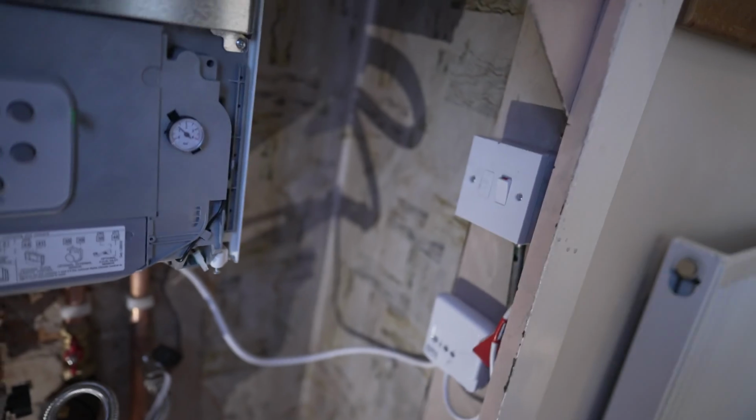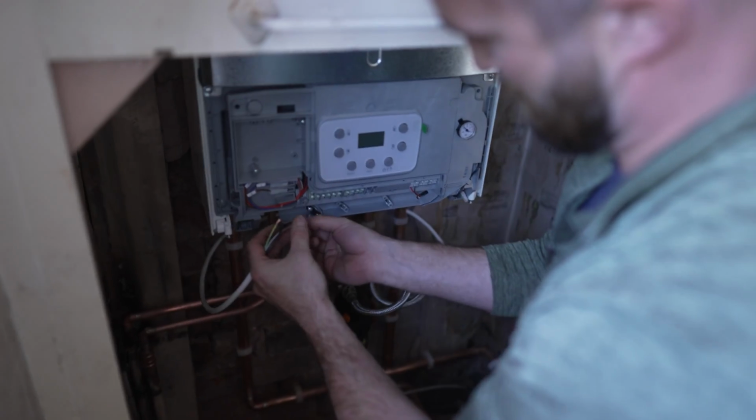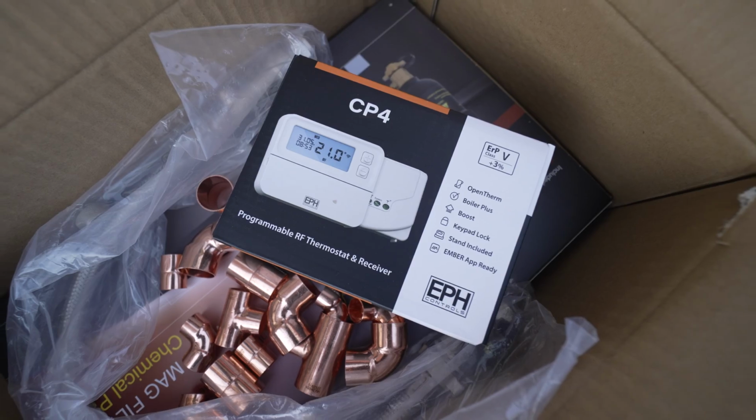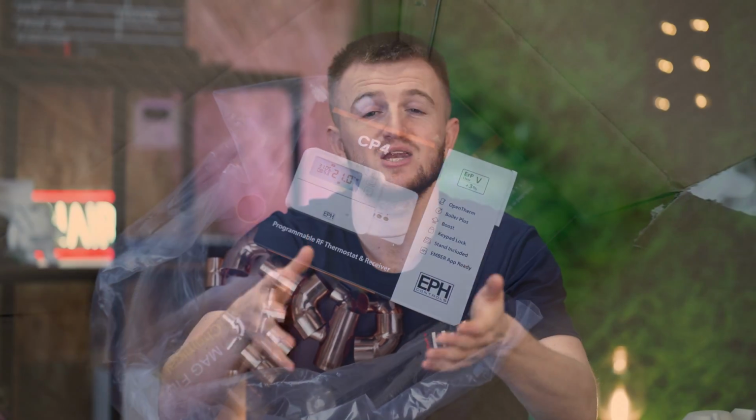The spur will power the boiler as well as the thermostat receiver, which then uses 5-core cable to wire up to the boiler to then be controlled remotely from a thermostat. On this particular install, we used an Alpha NX Combi 4, which is a great manual programmable thermostat, which we offer as standard on all our installations. Finally, the thermostat and boiler controls are all explained to the customer so that when we leave, the customer knows exactly how to use the boiler and set certain timers or schedules on their thermostat.